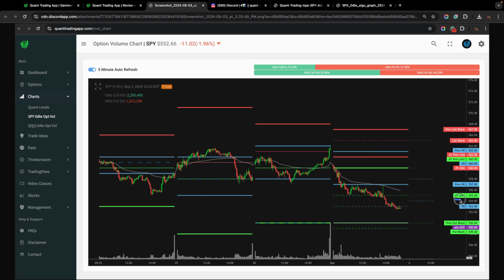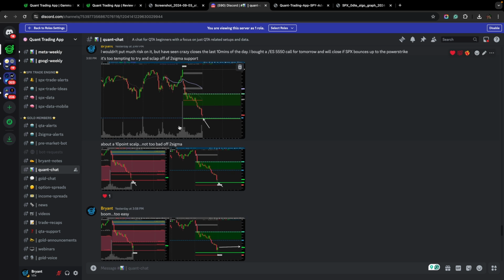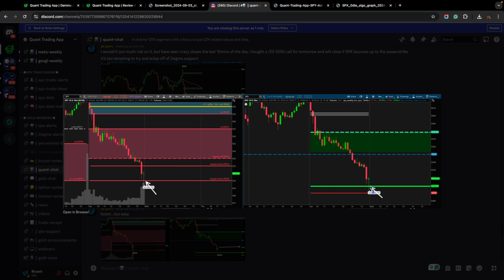So in this case here, this is saying this is the strike price that has the highest put volume for the 0DTE. But this previous put block is saying this is the strike price from the previous day that had a lot of open interest, and the market does not generally like to trade past that strike. And if it does, it will try to fight to get back towards it. When price is above it, that strike can also act as a key support. That is a decent amount of confluence all around a quick scalp.